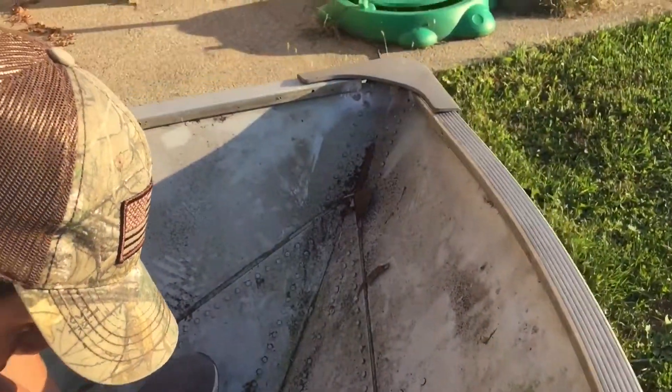All right, so we got rid of this front part. It required a lot more hammering and stuff, so I didn't have a good place to set up the camera. But as you can see, it's now gone. We're going to do a time lapse of Blake trying to pull this stuff up.